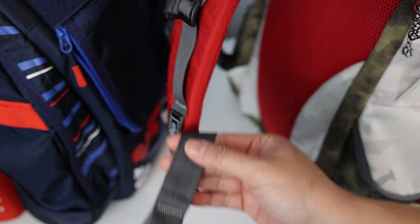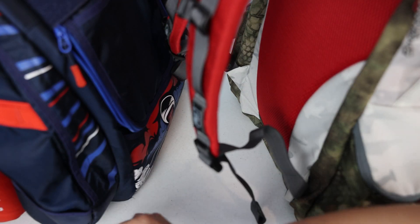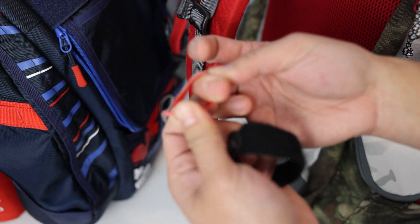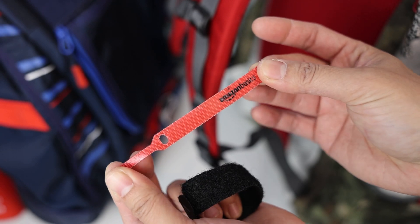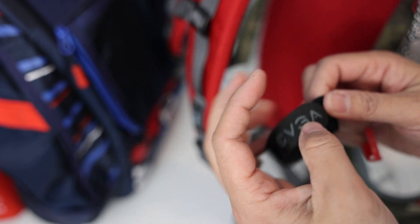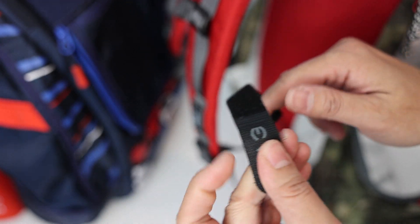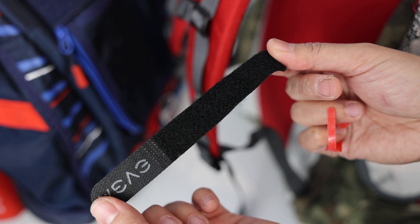Hey guys, it's him with ReaDisc. I just wanted to show you guys how to keep these excess straps tidy. There are two ways to do it. Basically any kind of wire tidy straps are going to work. This one is a four inch — you can get a six inch, it's easy to work with. I've been using this one because it's a lot bigger and easier to work with. This one came with my power supply for my PC build.